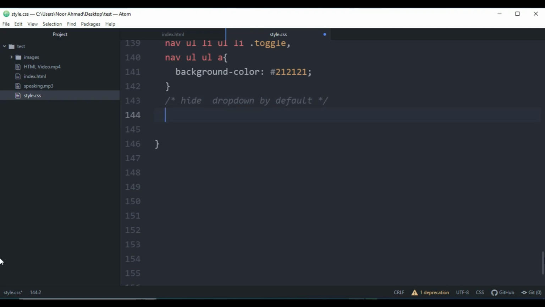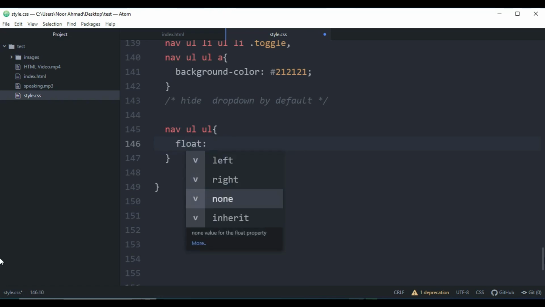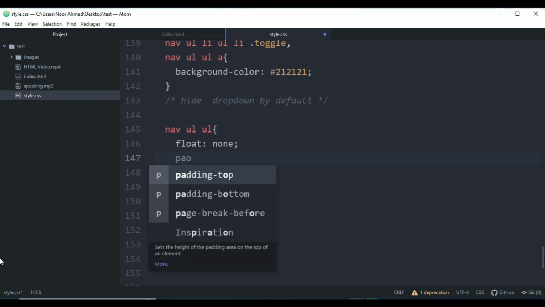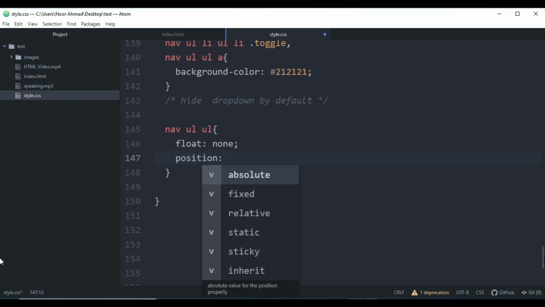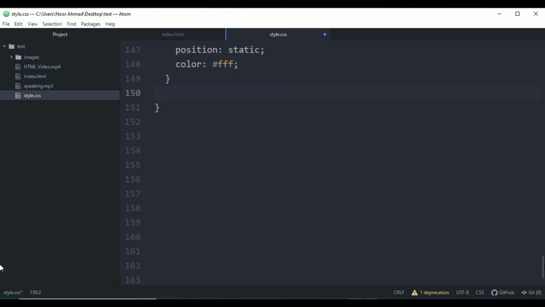So let's add, and let's float this none, and position will be static, and let's add a color. So this one will be to hide menu on hover.